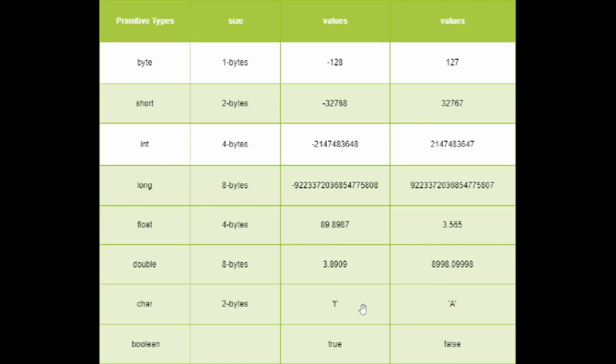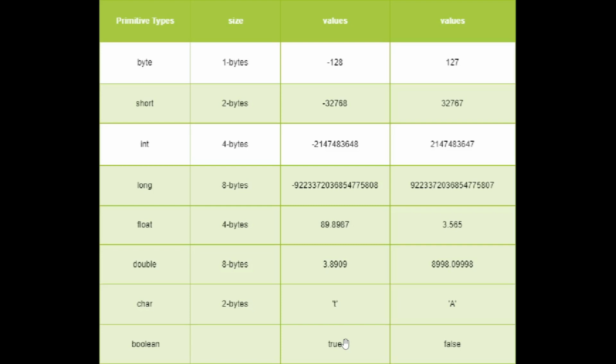Now we also have character. Character holds alphabetical characters and special characters such as a semicolon, a period, a comma, and so on and so forth, and they are defined in single quotes. We also have boolean right here. Boolean can only have two different values, and this can be either true or false. There is also another type in Java, which is string. But string is a special type, and we'll be covering it in the next video.